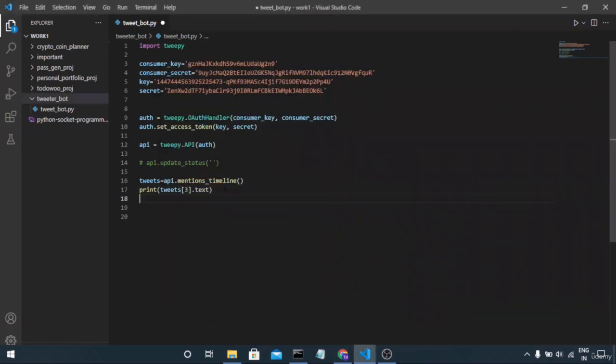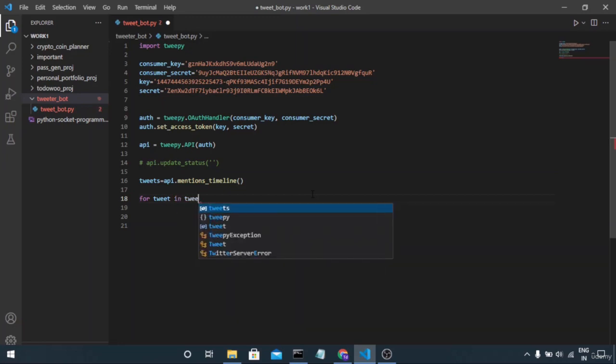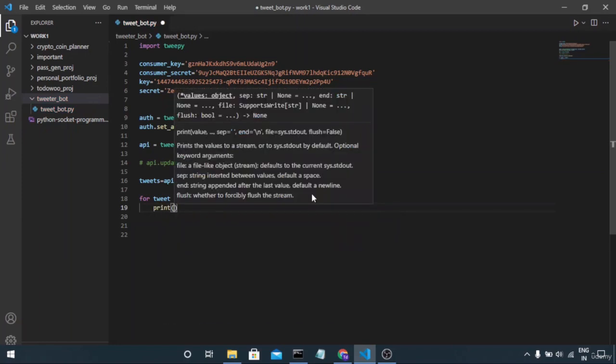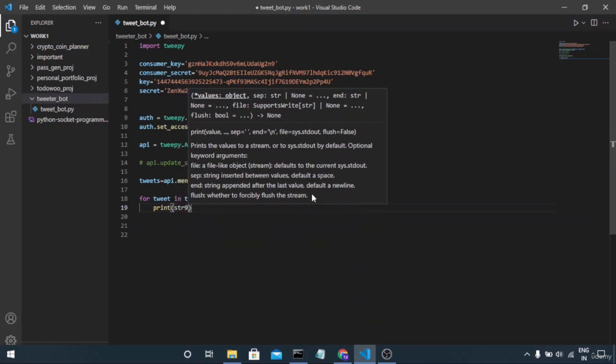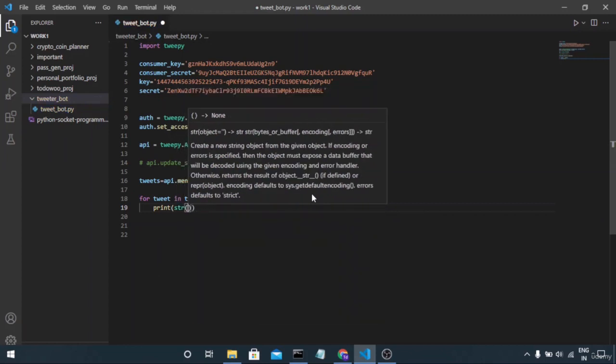We will fetch the data all at once, because there may be 50 to 70 tweets on average, and we don't need to do it manually. So I will run a for loop and search all the tweets in the tweets variable, and I just need to print them out. I need two things to print. The first is their ID, because if I don't have the tweet ID, I cannot trace them.